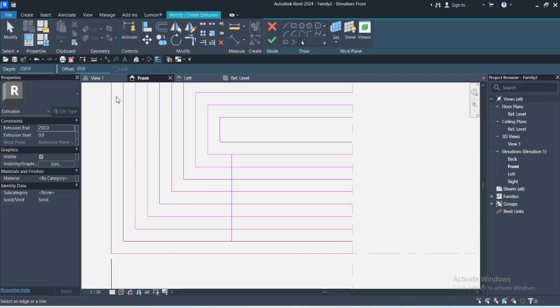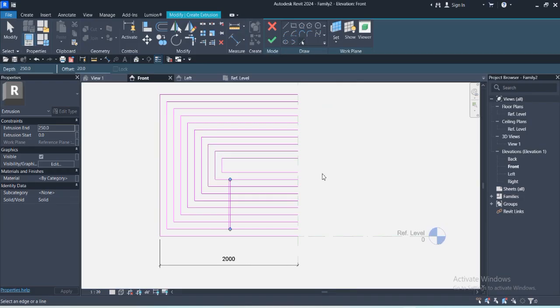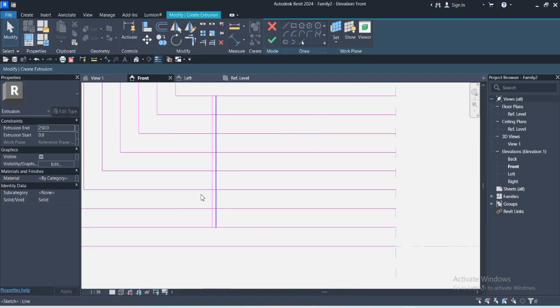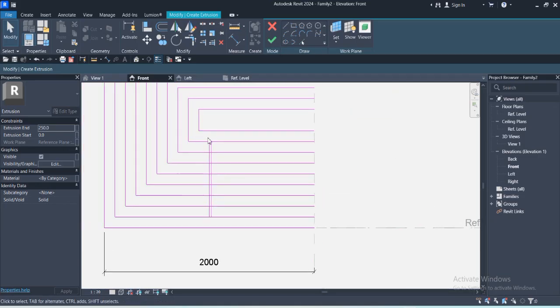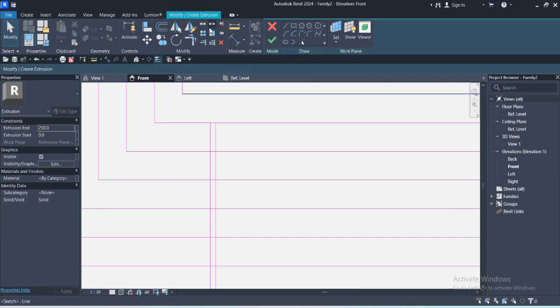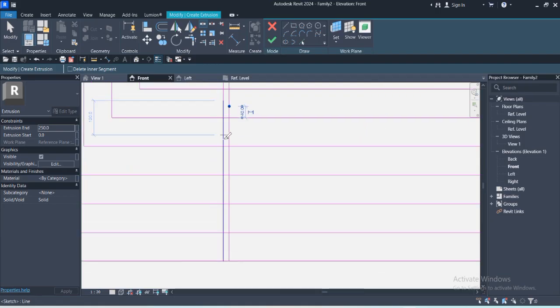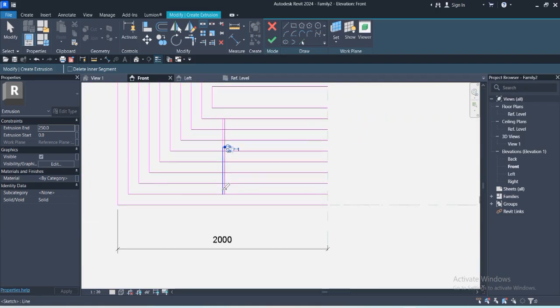Oh, 20. Okay, I think I like 20 much better. Alright, so that's just for that one. So one thing you notice is that it did not cut all through them. It didn't cut all through them, so you just started from here, and so we'll use the split element to just cut all these guys as much as we can.